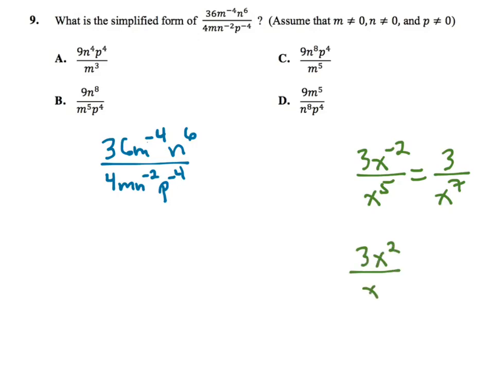All right, another example. 3 times x squared over x to the power of 5. Once again, I can subtract this way, and I can just say that's equal to 3 over x cubed. And a student asked, well, couldn't I move this up to the top? And I said, well, yeah, you could have. You could have said 3x squared times x to the power of negative 5. And now I can add my exponents because my bases are the same. I'll get 3x to the power of negative 3. But now what do I have to do? I have to move that negative exponent back to the bottom, 3 over x cubed.